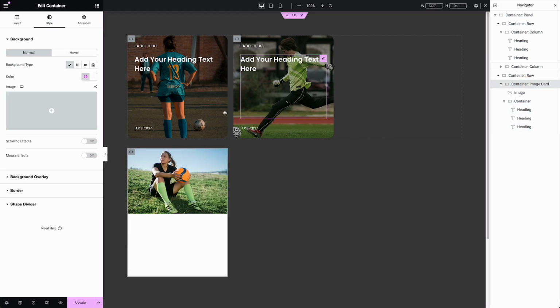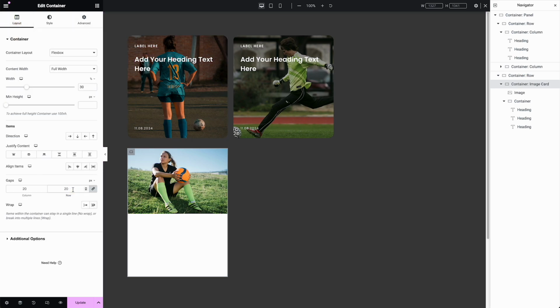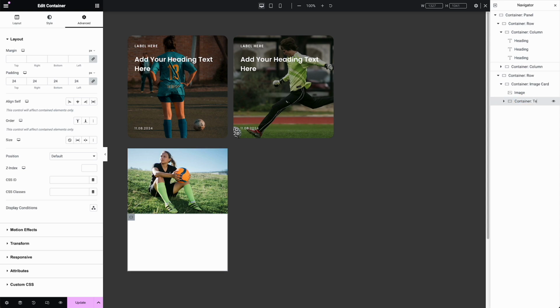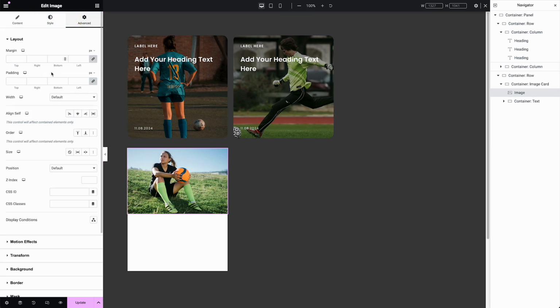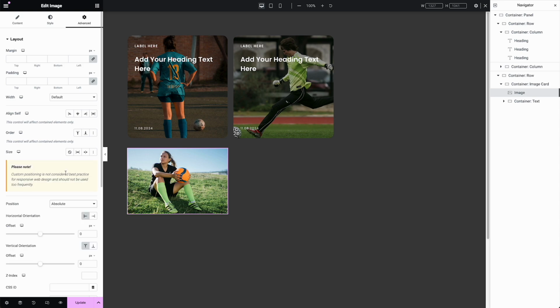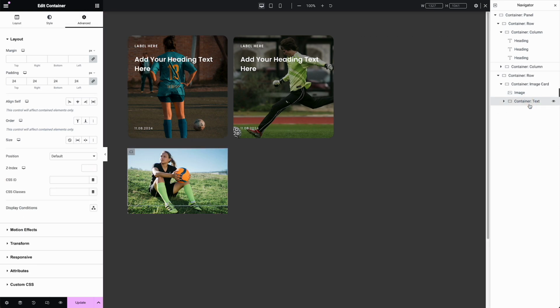I'm going to click on the image card. I'm going to go to layout and I'm going to zero out my gap for now. Okay, we need to figure out how to get this container text. I'm going to label that in the navigator. Always a good idea. How are we going to get that over the image? What we need to do is make the image take on the height of the card without warping. So what we can do is go to advanced and we'll go position absolute. Now we've got that image so it's sort of out of the normal flow. So the text is actually there. If we give the text container a Z index of like 1 or 2, you'll see it goes in front of the image.